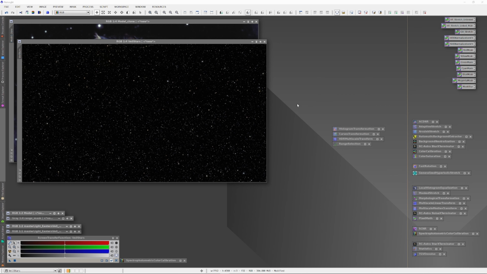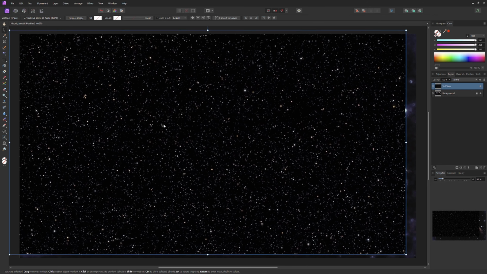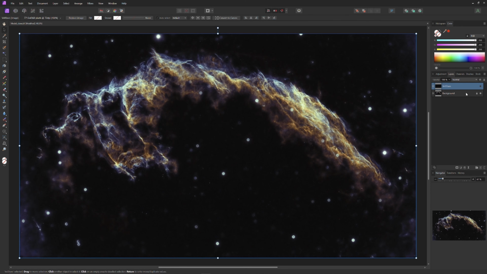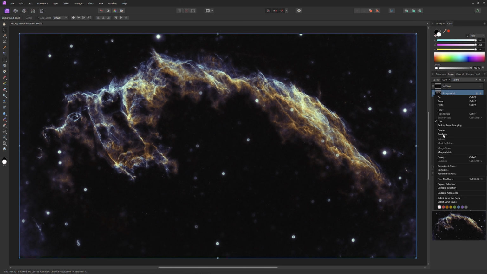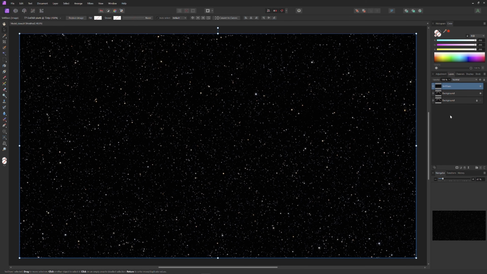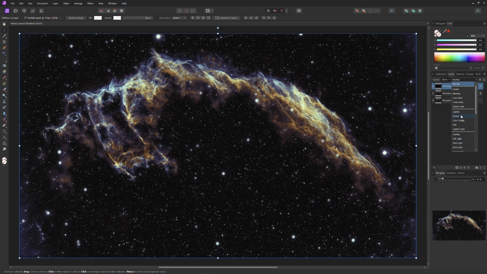So, let's jump over to Affinity Photo. I can use the snap and drag tools to just drag the stars to where they should be, right over the nebulous image, and now it's perfectly aligned. I don't want to risk introducing permanent changes to my original nebulous image, so I'm just going to duplicate it, or I should say, duplicate that layer, and then I'm going to make the original layer invisible so it's not accidentally worked with.